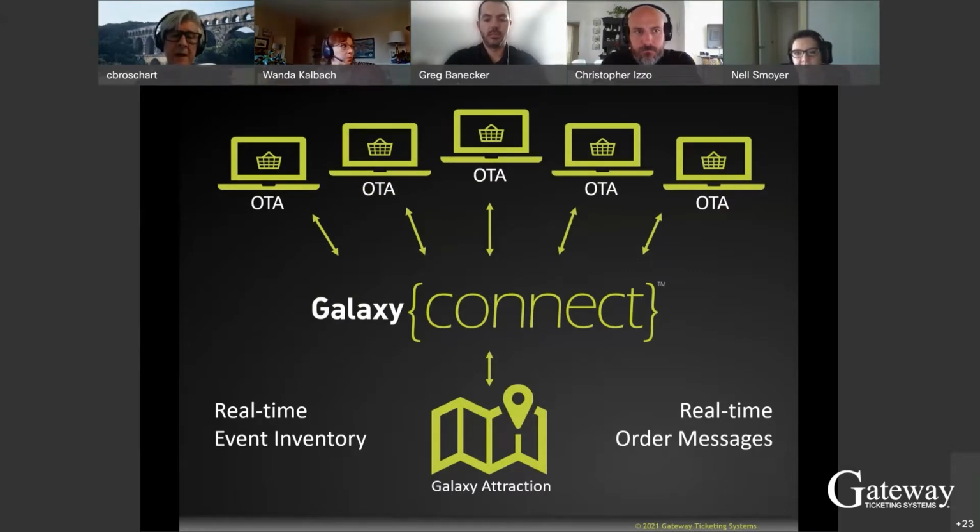So the beauty of Galaxy Connect, the problem that we solved, is you just connect one time to Galaxy Connect, and now you have access to all of the distributors or the OTAs or the travel partners. And the OTAs, conversely, connect once and have access to all of the Galaxy venues. So in a sense, it's a beautiful thing.